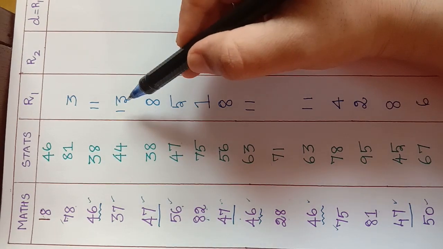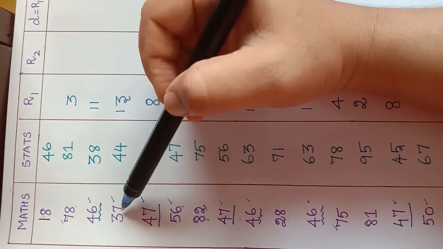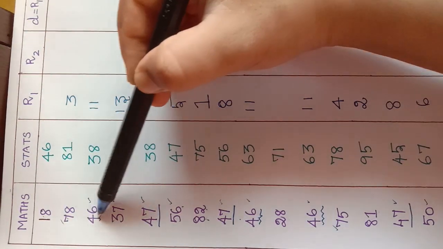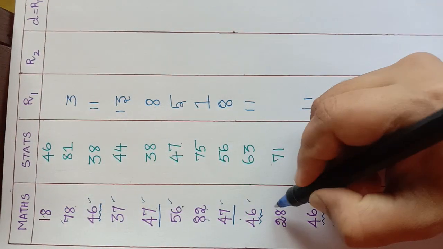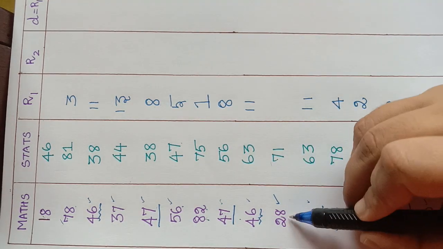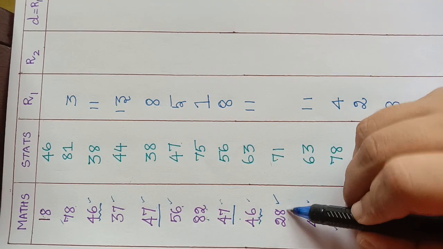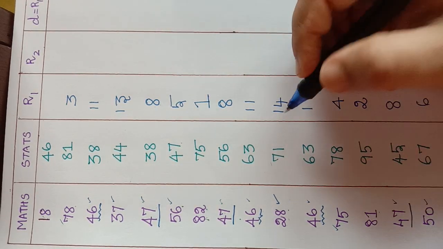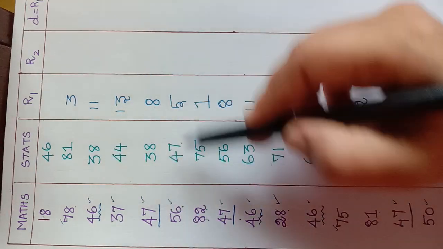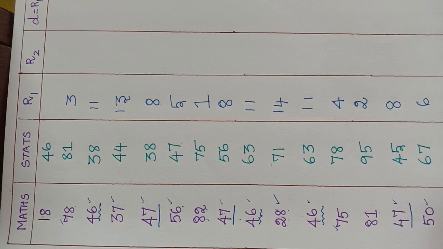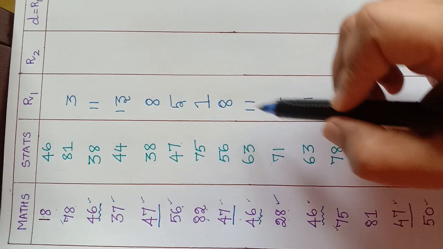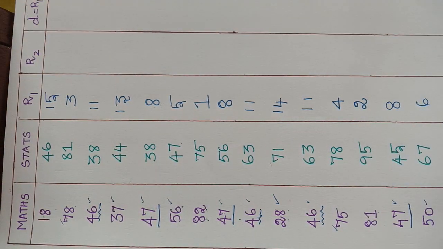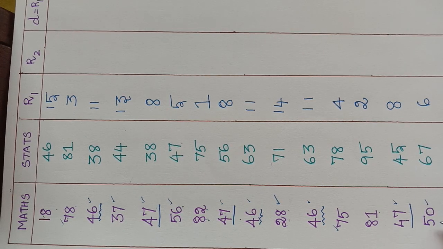What is the next rank? 14. So what is the next mark after 37? We have to see in 20s. So in 20s if we check, we have 28 here. That's all. So only 28 is here and we have to give the rank 14 for this. So we have given 14 here. And the next number, if you see, all the numbers are ranked. The only number left out is this 18, and after 14 the rank has to be 15. So all the 15 students are given the ranks for their maths paper.